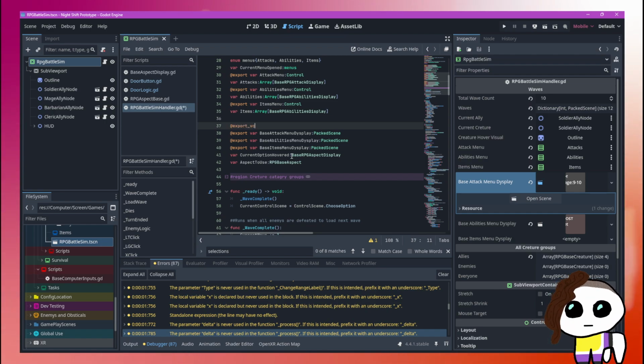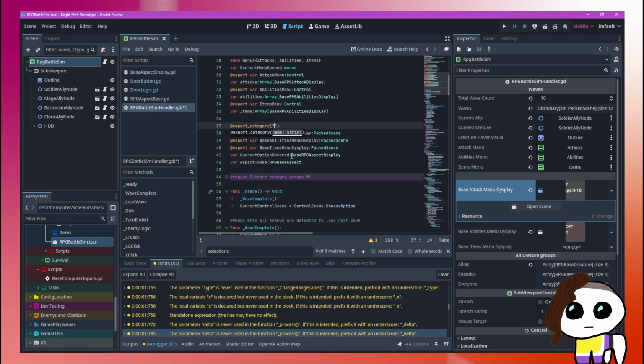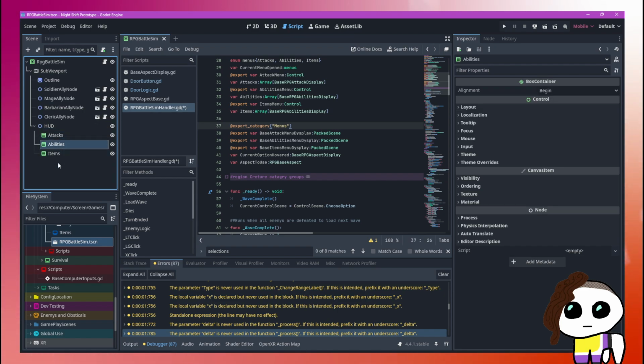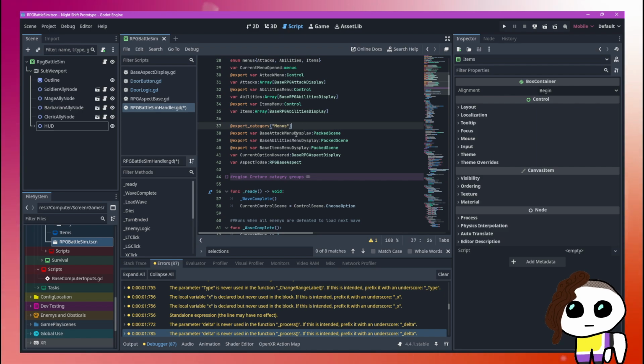Export category. Menus. Oh wait, no, that's not.